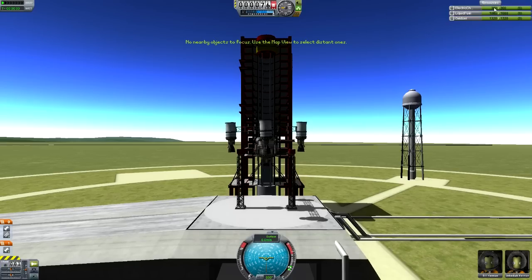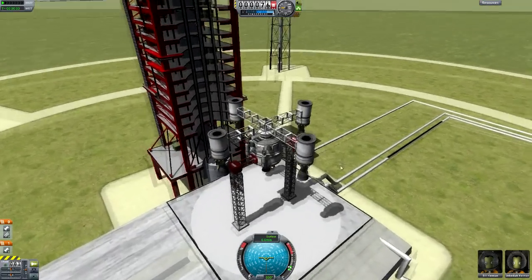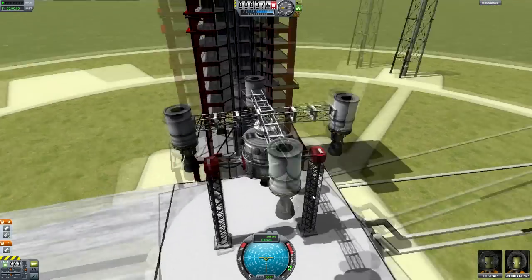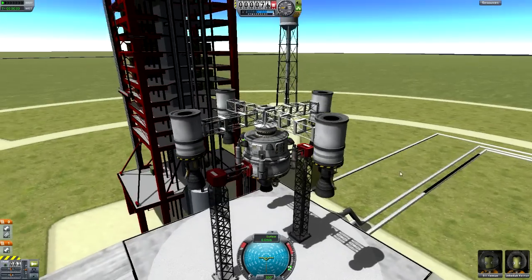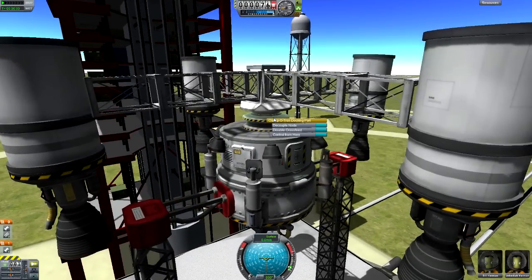All right, everybody, welcome back to the runway. It is a little unstable, I'll say that. The physics engine kicked in, and if you notice, everything's kind of bent a little bit. It's not exactly stable. I guess I could have put space tape between them, and that would have helped, but it's not that big a deal. I've got to zoom in really quick and look at these and say decouple node, disable crossfeed, control from here. Control from here is not what I want.